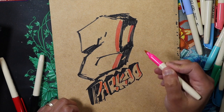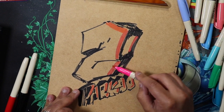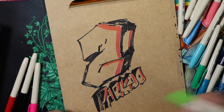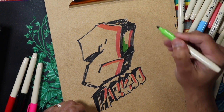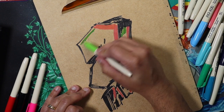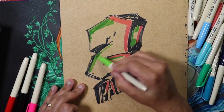And we'll go for opposite colors, so we'll go for a really vibrant green. Maybe that lime green that I kept getting confused. Wow, look at that. That's really bright. Maybe it's just me, but I feel like it actually writes better on other surfaces than it did on regular paper.